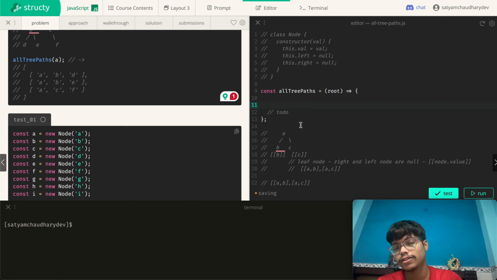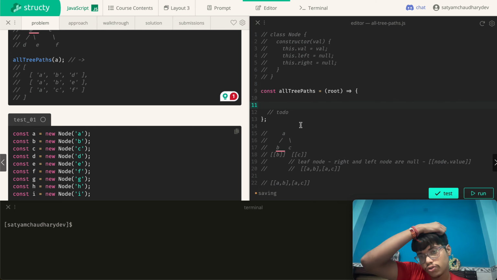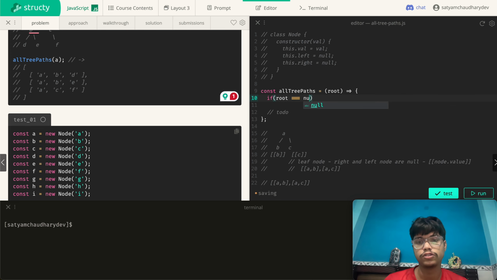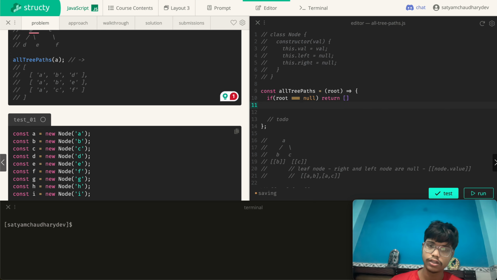If I have an empty array and merge into a single array, the empty array won't be there. So if root equals null, we can return an empty array.